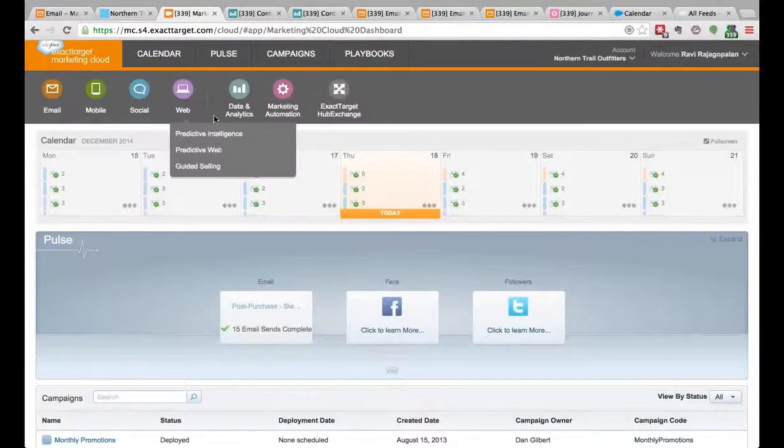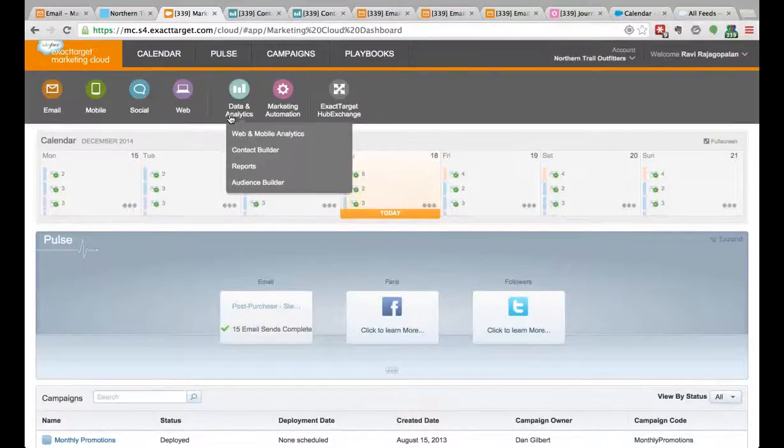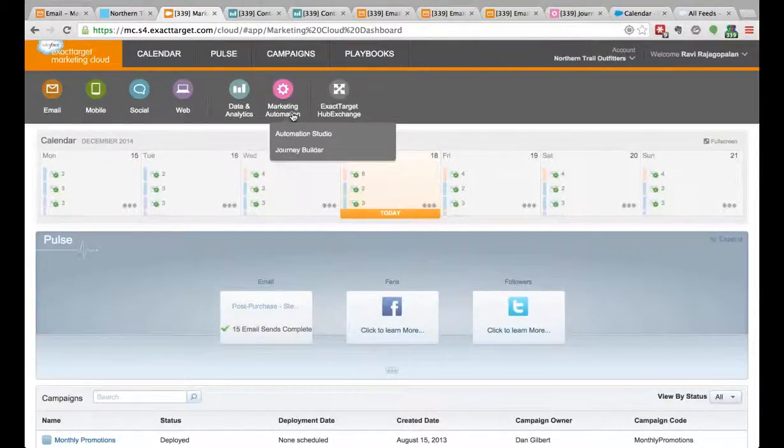and that works for both unknown visitors, maybe prospective students, as well as known entities who you have data on. And of course, data drives everything in the platform, so we've got a pretty rich capability around bringing data in and letting you use that data to do targeting and segmentation and triggering journeys. And speaking of journeys, that's what marketing automation is all about. That's at the heart of our platform, and we'll be diving a little bit deeper into that in a minute with Journey Builder, which is really about creating those one-to-one journeys that Kathy was talking about a little bit earlier.